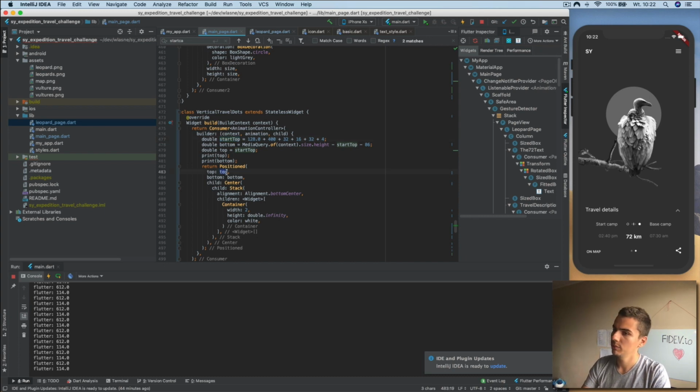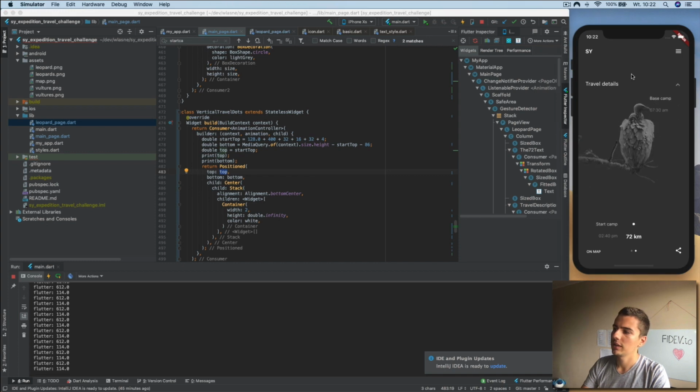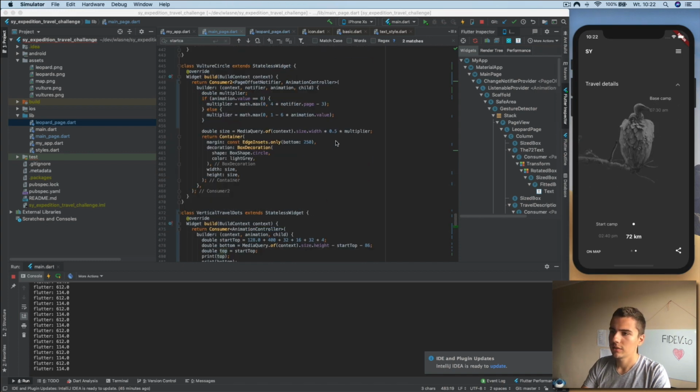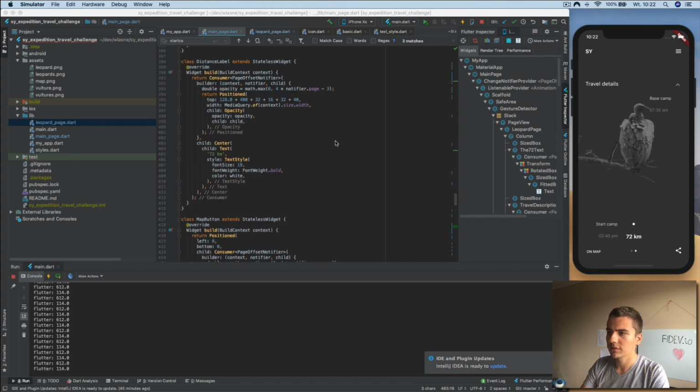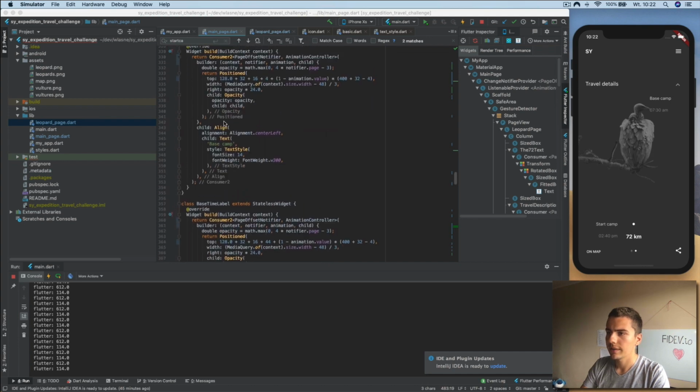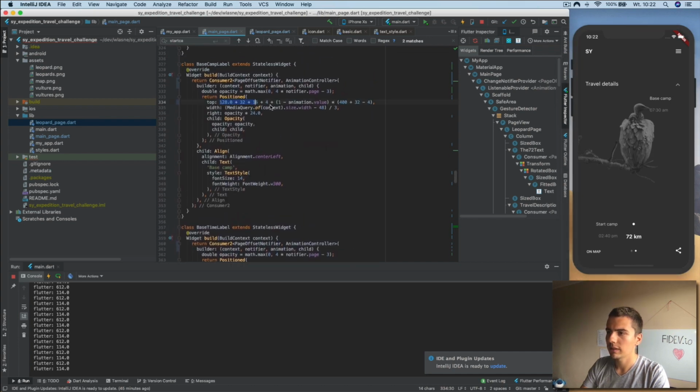And now the top will be, you want to have it on the base camp level, so we need to find the base. What is the base camp? Like the top value, and it's this.